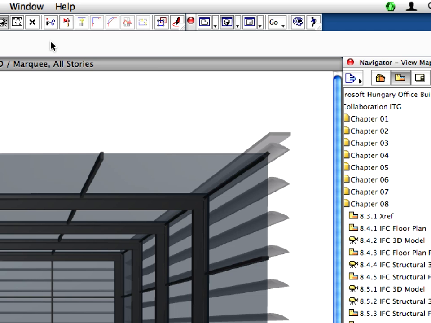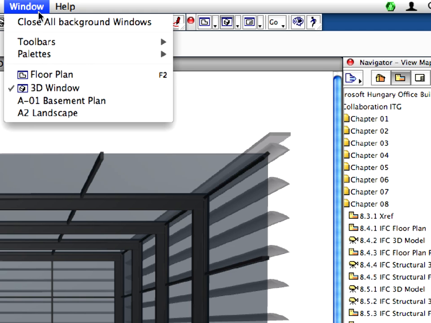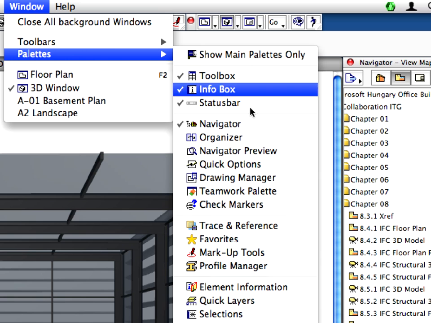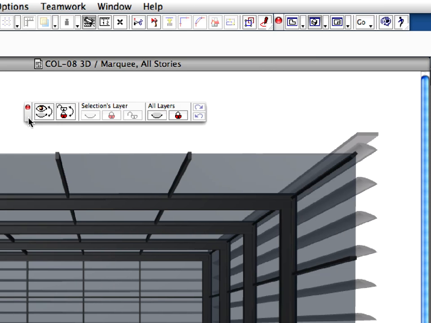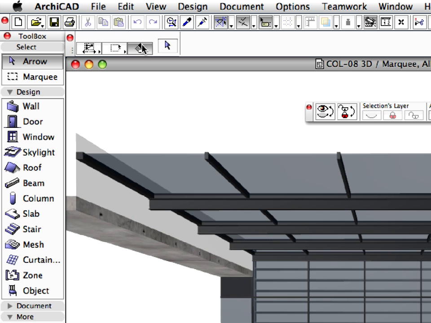First, let's hide the layer of the existing frames. Use the Window, Palettes, Quick Layers menu command to bring up the Quick Layers palette. Shift-click on one of the steel frames.